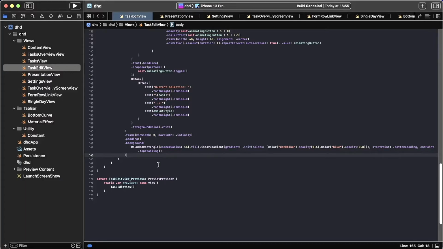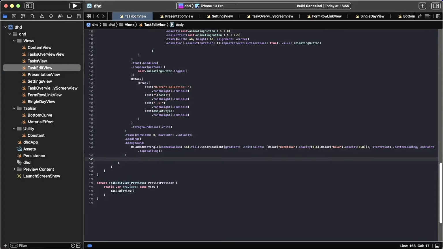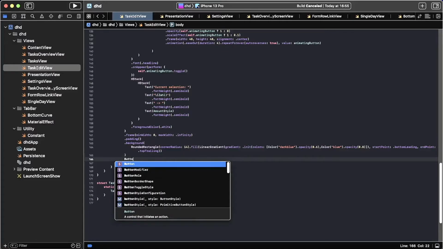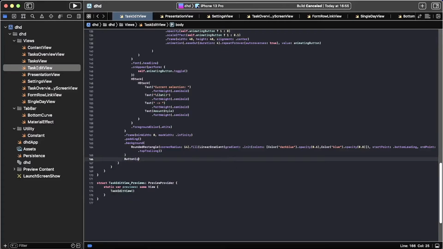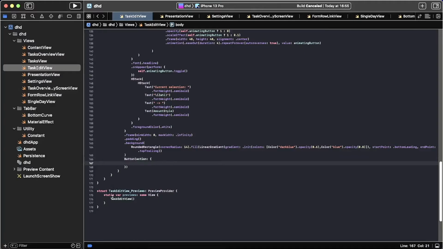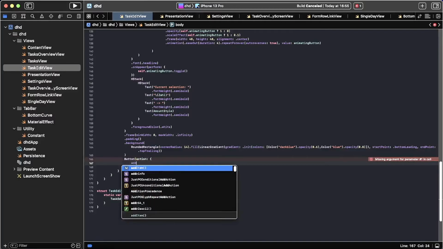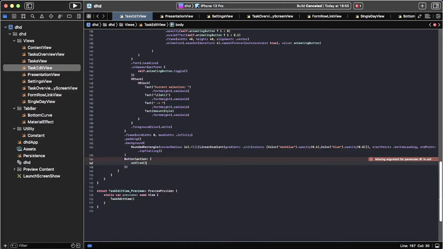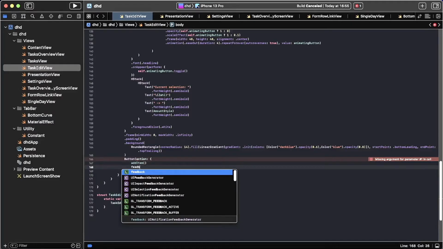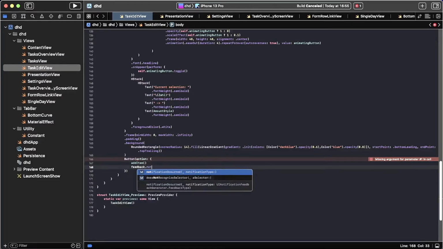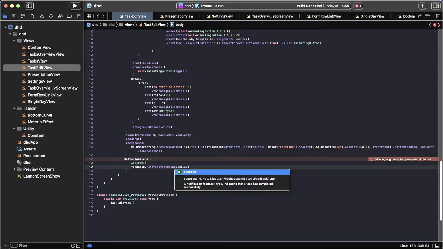Okay, so then beneath we will create a button, action, open brackets. After this comes the styling, but here as action we use the add item function, and then we go for feedback dot notification occurred dot success.